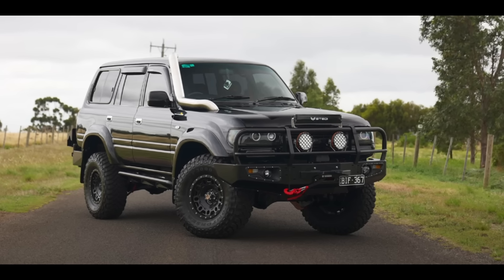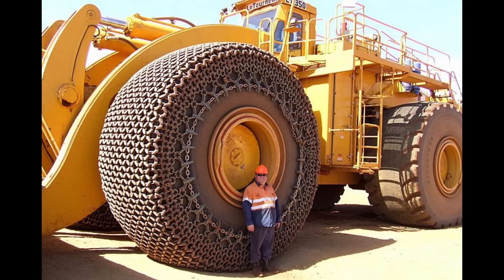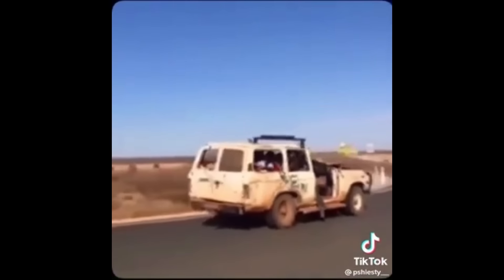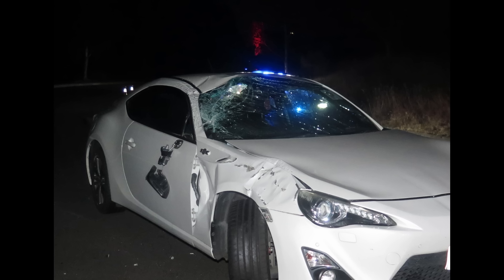The third most common P-Plate car is the 1990s to early 2000s off-roader — usually an 80 Series Land Cruiser or GQ Patrol with a 15-inch lift and 48-inch tyres, paired with a fresh set of Bluetooth sway bars. This is a roadworthy tester's worst nightmare. And if you somehow didn't end up with any of these three types of cars, you've either got your mum's hand-me-down or a Toyota 86.